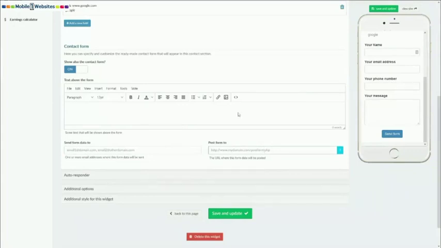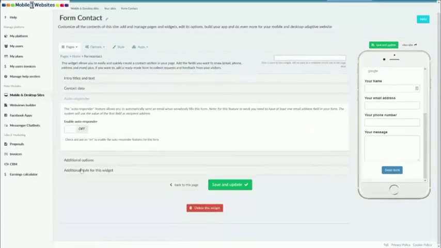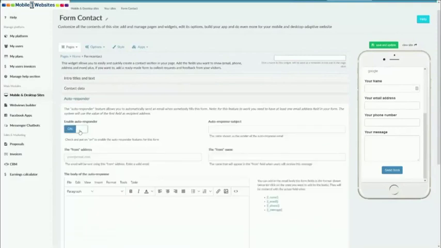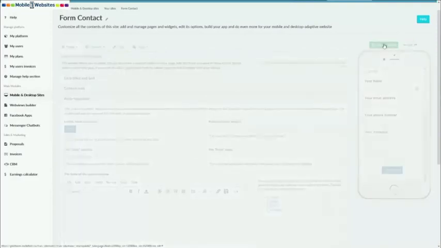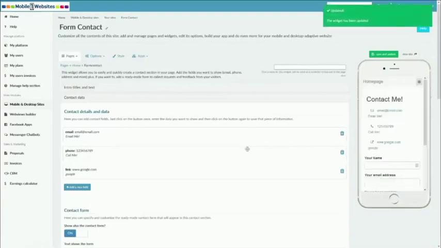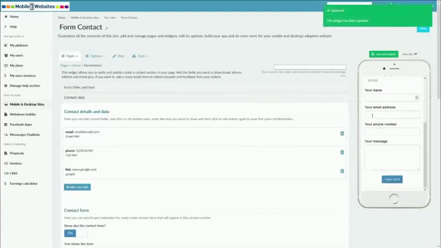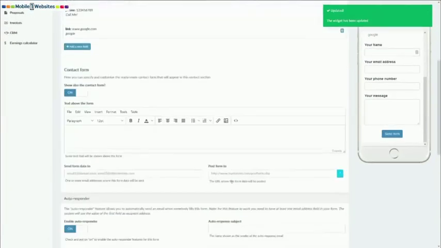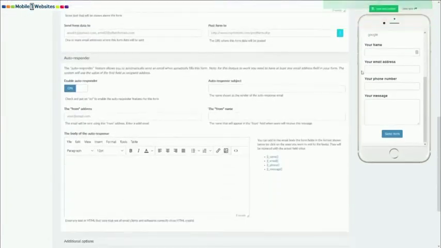And once the contact form is enabled, the autoresponder will be enabled as well. If the contact form is not enabled, the autoresponder will actually be hidden, but you would simply turn the autoresponder on if you want to enable that. What this does is automatically respond to anybody that types their email address and their message here. So if someone were to type their email address and message, it would respond with all of this information. So the from address would basically be where the email looks like it's coming from.